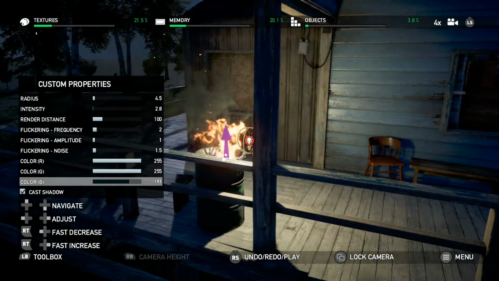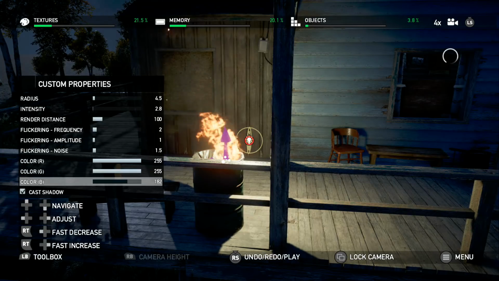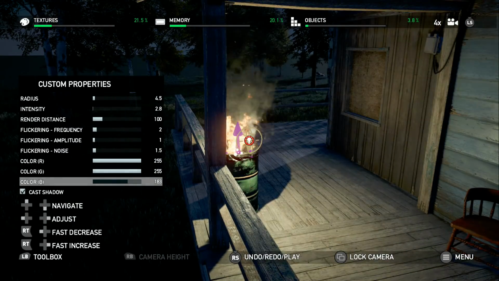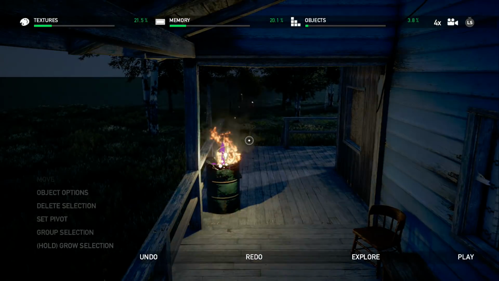Go ahead into blue, and we need to make this more yellow, more orange, so we'll go ahead and cut some more blue out of this till we get it to where we want, and I think about right there seems good to me. So there you go. Now you have more realistic looking fire.